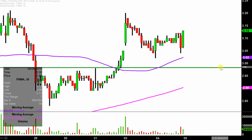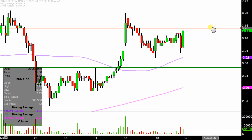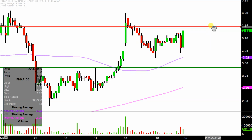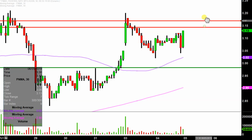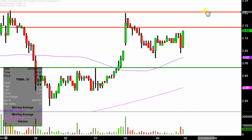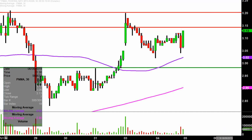I did this analysis on Monday, so that is where the green line there is coming from. And another nice day today, including the final portion of the day, where you can see the final 30 minutes got a nice green candle. So we'll have to see if this is the start of something bigger or not. If it is, then there are a couple of key levels that need to be broken. The first level of resistance is right up there around $3.15. If the price can get up through $3.15, then things turn to a pretty historic level, right up here at $3.20.